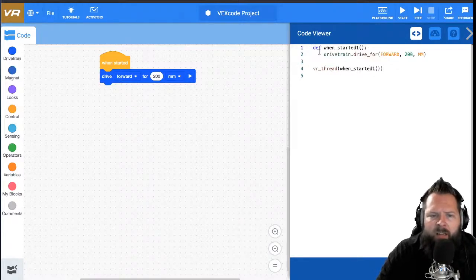We've got define when underscore started one with those open and close parentheses, which means we're defining a function here. And so then we have drivetrain dot drive for, and then these are the arguments, forward 200 millimeters.